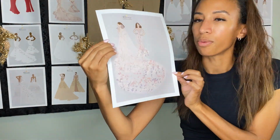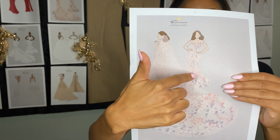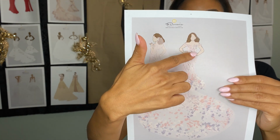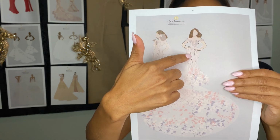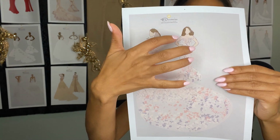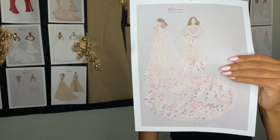And actually, they both came in at the same time, but her top is actually the glamour sequin one that was the very beginning. So she has all these really beautiful patterns that flow down to the flowers. And like I said, I don't usually put flowers on their hips, especially if they're already curvy, but that's why we have them at the very top and the bottom. Really pretty design. Well, I guess it's up for you to decide.